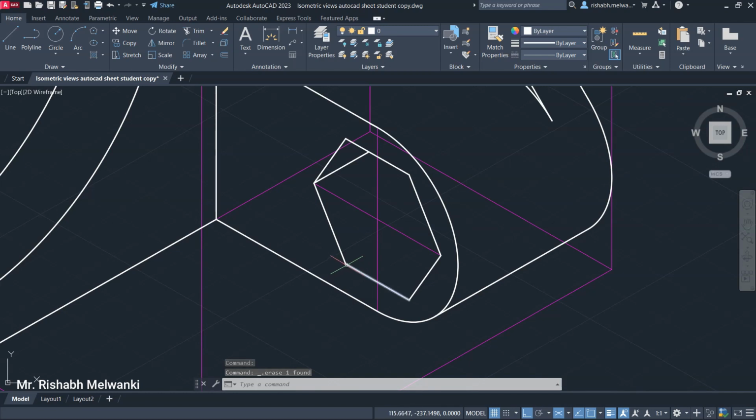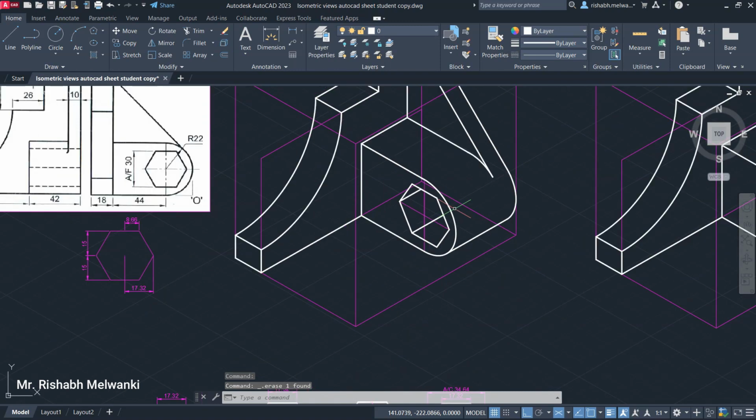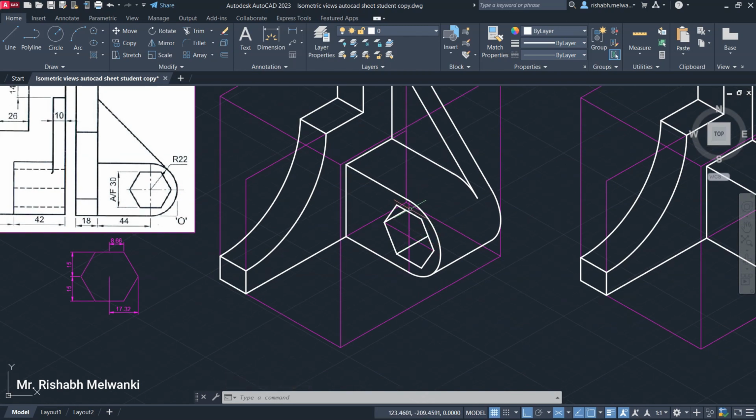For this corner also we will see the edge, so L enter, escape, TR double enter, trim this part, escape, select this line and delete it. So this is one way by which we can draw the hexagonal hole.